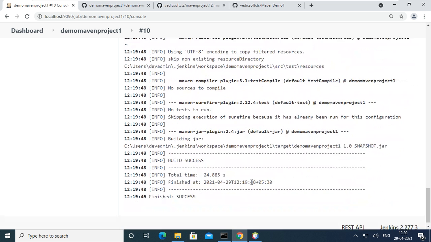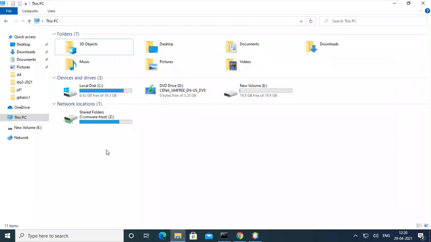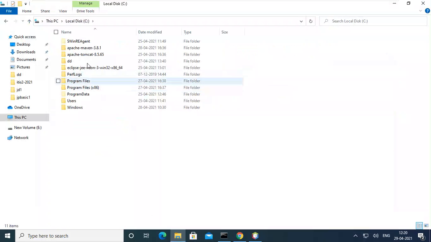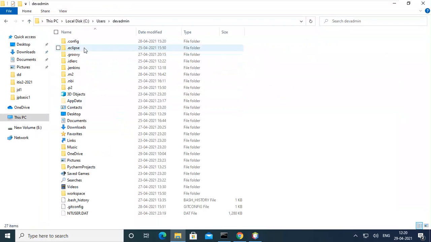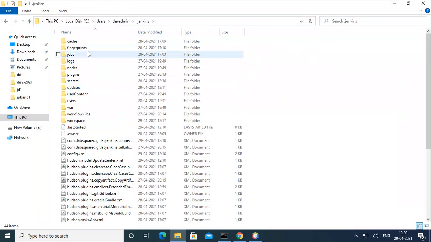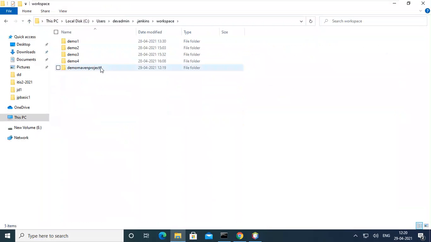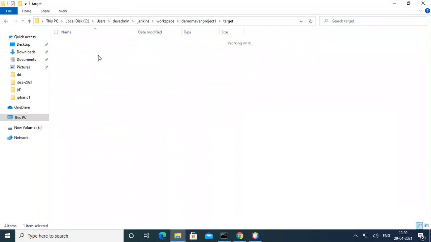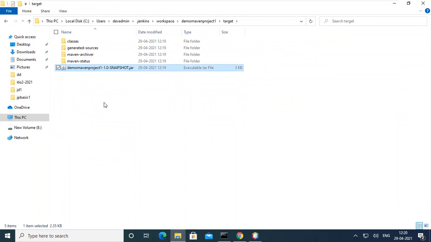If you want that file, then you can go to this one. So users, admin, Jenkins, workspace. Okay, this is the thing. After install, it happens.